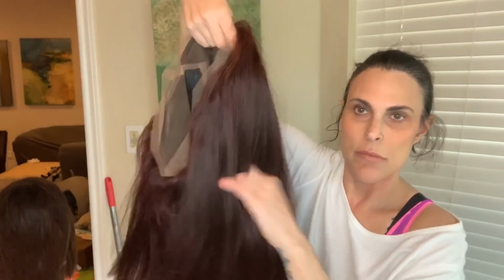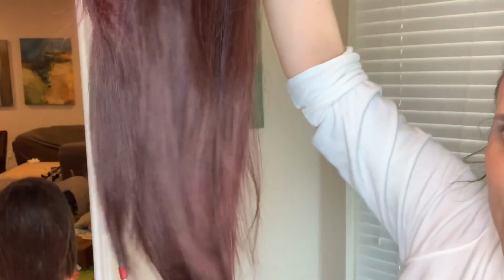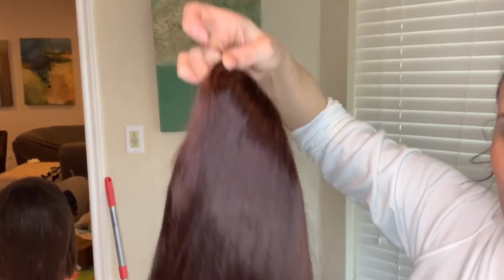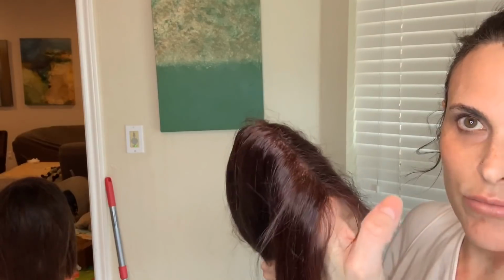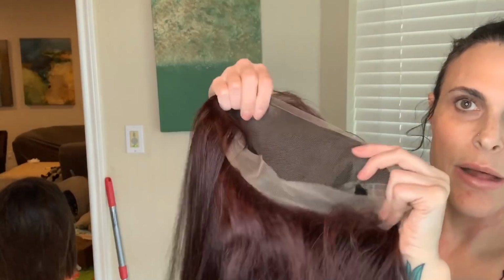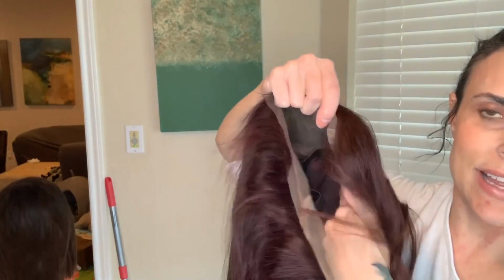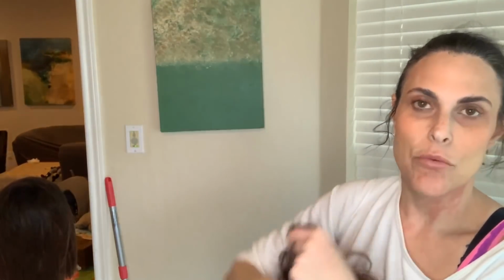Okay, this one's beautiful. This one just came in, so this one has not been touched yet. But it is a lovely, lovely, gorgeous burgundy reddish color. I don't know if the light is showing that correctly, but I have not done anything to it yet, so I have not bleached the knots, but it's still pretty good scalp. And then this one has the band for security, but this one is a full lace all the way around, meaning there's no adjustable straps or anything like that. But this one is great for ladies that want to bond and possibly wear for a few days at a time, which I'm considering trying because it sounds pretty cool. But this is so thin and lightweight.